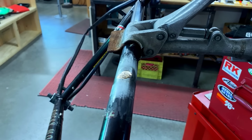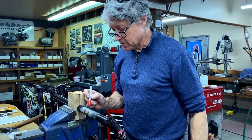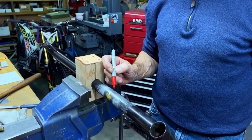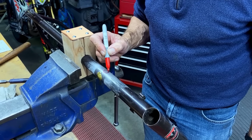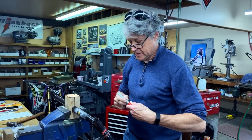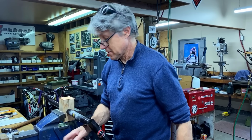I think that's good. I'm going to take a felt pen and I'm going to mark where the dent is, because once the flux goes on and you start to heat it up on a really small dent, it's hard to see, but the felt pen stays on even with the heat and the flux. So that's a little dent. I wasn't going to fix that dent, but Mitch thinks I should, so.